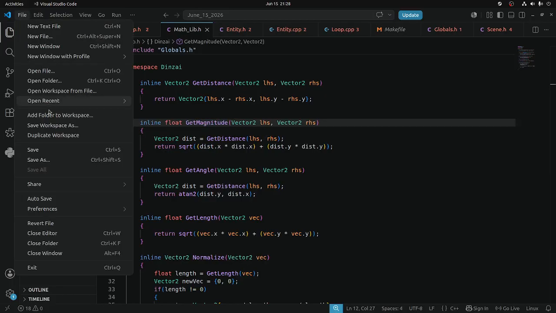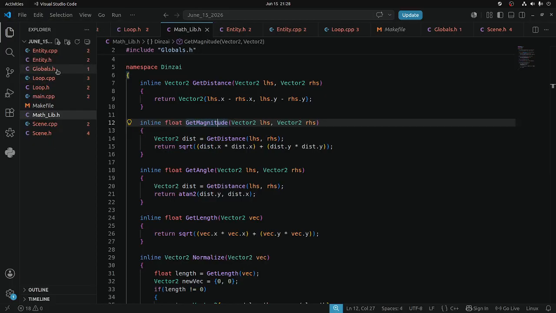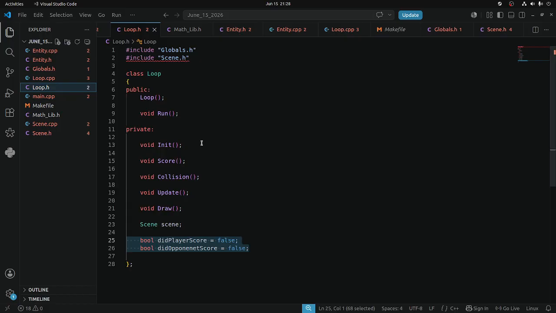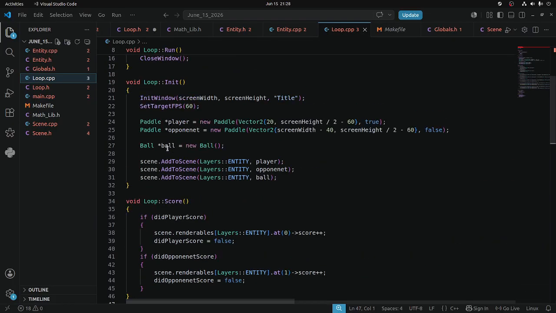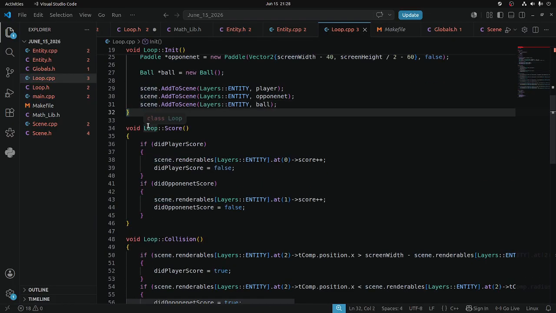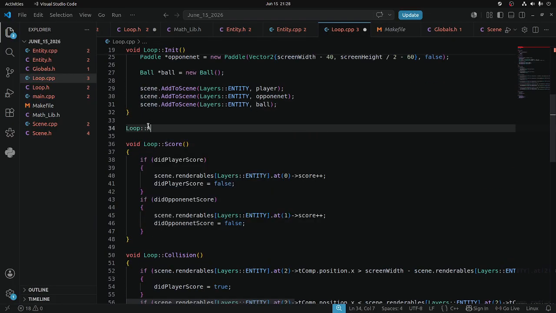Interesting. Okay. So here, I'm going to make a void AI. This is going to be his little decision tree. I'm going to go back out here and say loop AI.